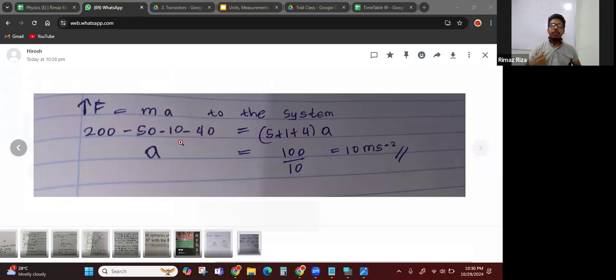So if you want to lift this, you have to apply a force greater than 100 newtons. Now this is 200 newtons, so that is greater than 100 newtons. So that force is enough to accelerate this. Therefore the resultant force will be 100 Newton, and then total mass times acceleration. F equals ma, the resultant force, the unbalanced force, is equal to mass times acceleration. So the resultant force is 100, and the mass here is 10.